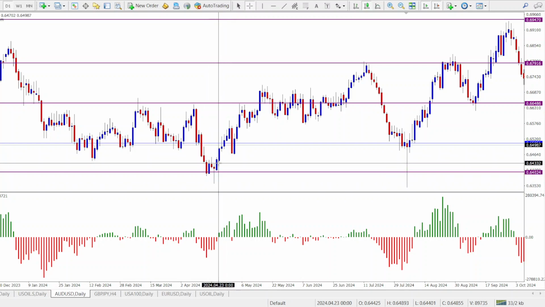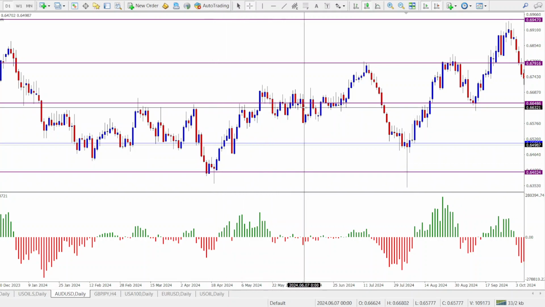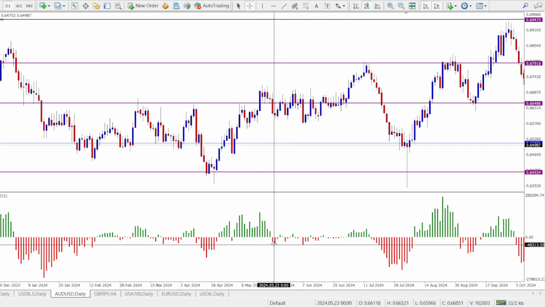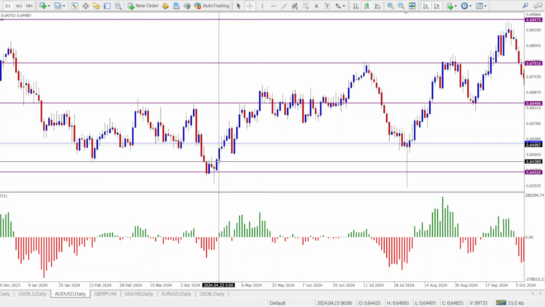We would have entered a buy trade somewhere around here, set stop loss below the swing low, and for our take profit, we can decide to use the nearest resistance zone, or we can decide to wait for at least 2 consecutive red histogram bars to form. That's going to be an exit signal for the buy. So let's say we had entered a buy trade around here. Stop loss would have been somewhere around 90 pips. For our take profit, it is ideal that you use a minimum of 180 pips, because if your stop loss is at 90 pips, for a risk to reward ratio of 1 to 2, your take profit should be at least 180 pips.